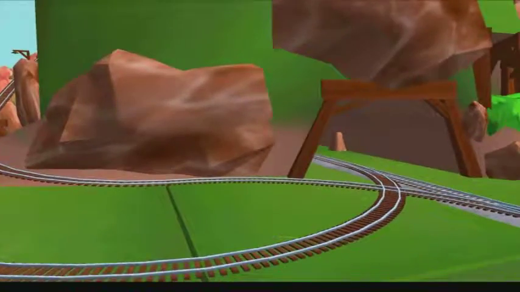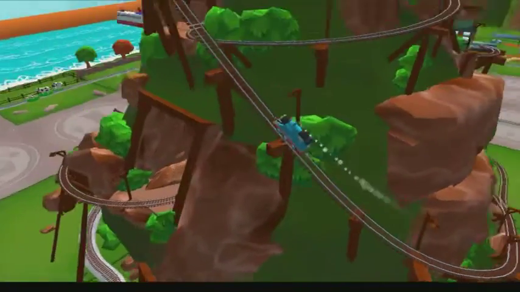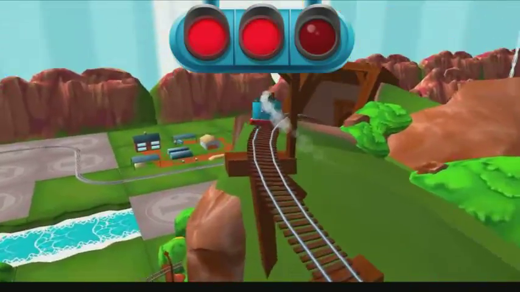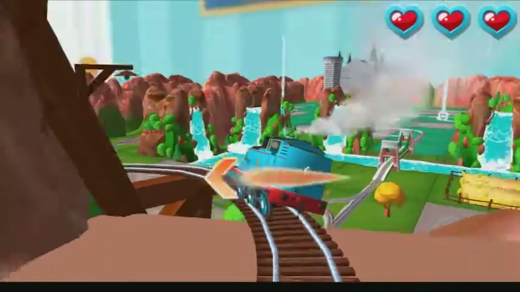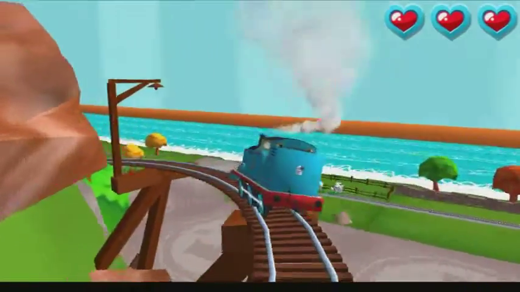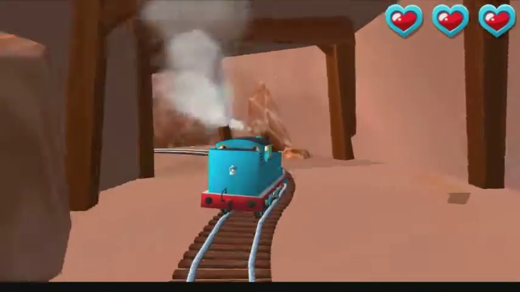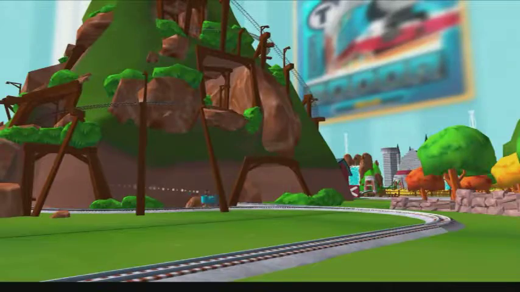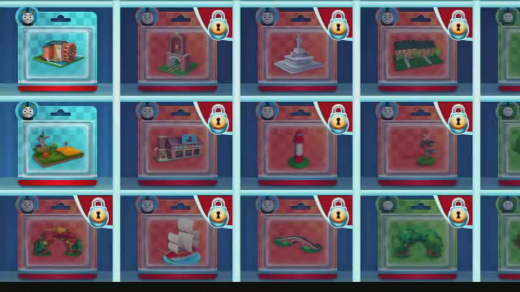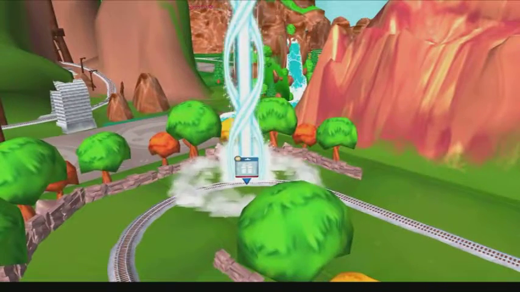Only the boldest of engines will try Crazy Coaster Mountain. Steer your engine through the sharp curves. Swipe left or right, good job! Well done! Your engine loved doing that! Choose a new surprise pack. Follow the beam of light to find your surprise pack.